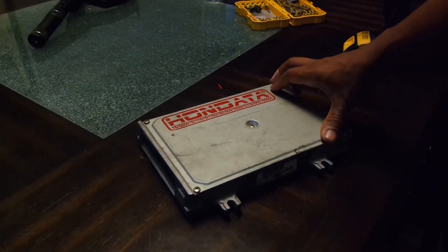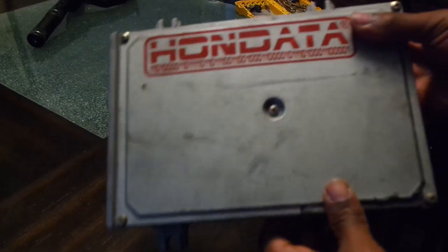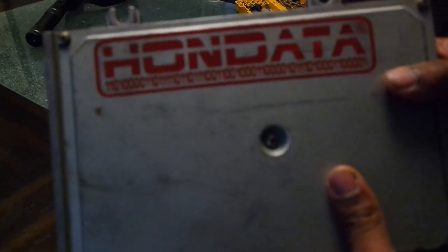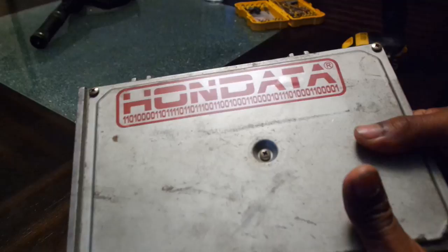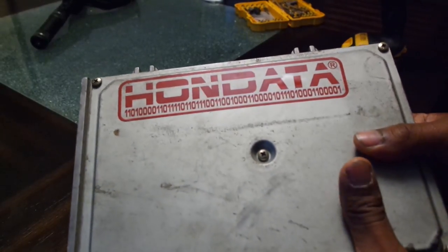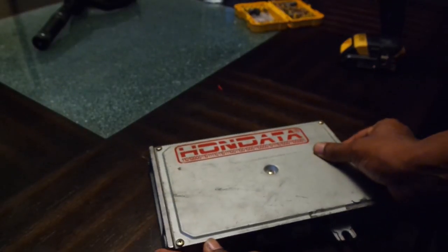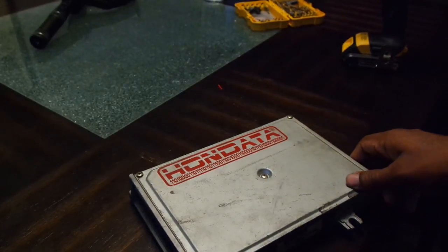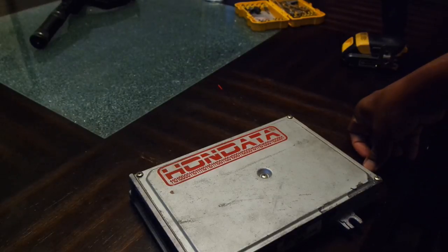One of the things that a lot of people don't mention is that when you're trying to do a boost solenoid, you need to make sure that your ECU has the boost-by-gear components in the actual ECU. If you buy it brand new from Hondata, that's an option they give you. But if you're buying it used and you don't know if you have it or not, you're going to have to crack it open and see. There are five Phillips head screws to remove, and I'll show you basically where in the ECU the components will be.